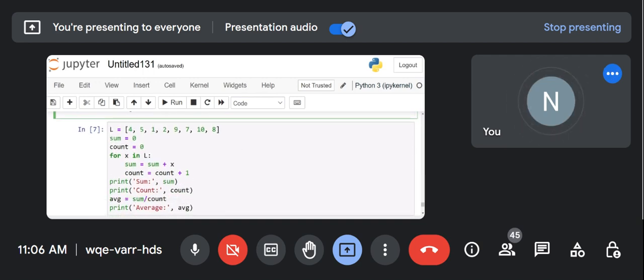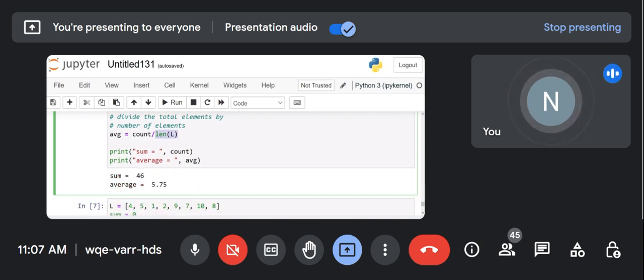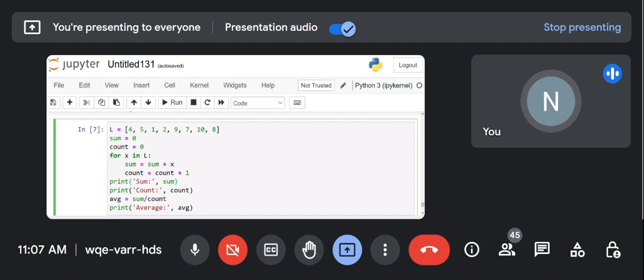Now see, the same code here also, the code is all the same, I'm just updating the count. I'm not going to use the length method, if I don't want to use the length method here. So how am I going to find the average? What could be the idea? I declared two variables, sum equal to 0 and count equal to 0. Sum is for calculating the final sum, and count is to check how many items are present in the list. That is why I'm using count.